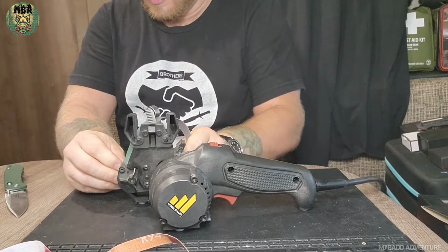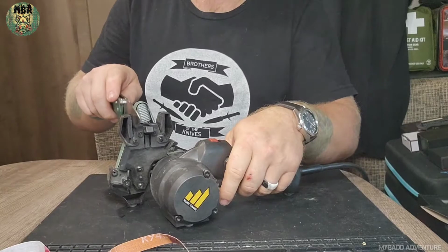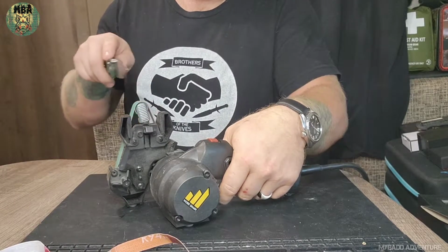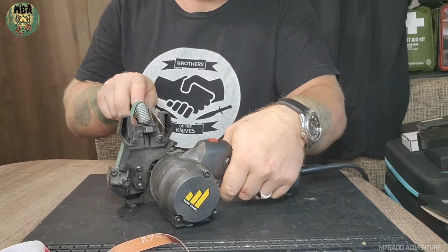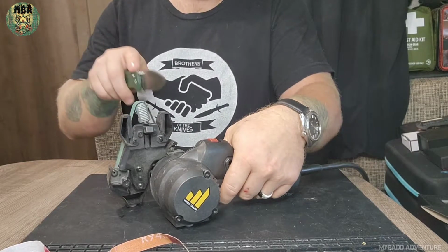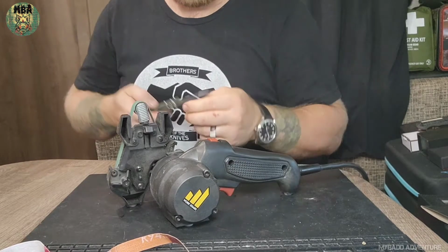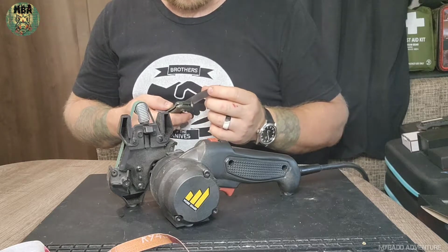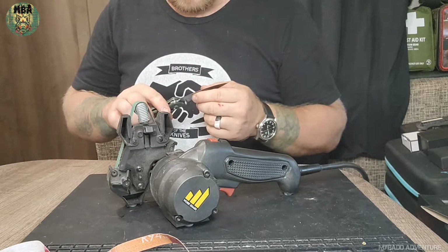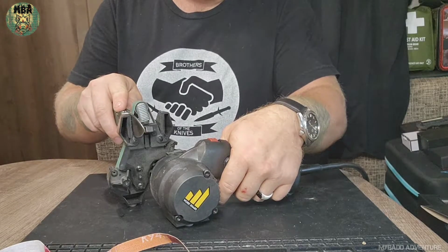So let's go ahead and put this P80 on here. We'll run it through a couple of times and see what we see. P80 will tell us a lot about the bevel, because it's going to chew that blade steel off pretty quick. I can definitely tell that I've got a single bevel in some places, and in some places I don't, so I'm going to continue doing what I was doing.